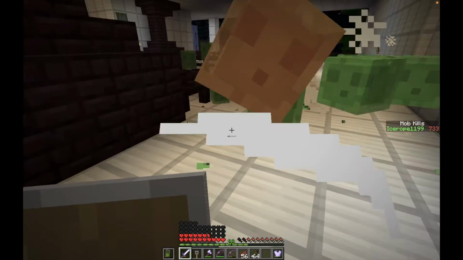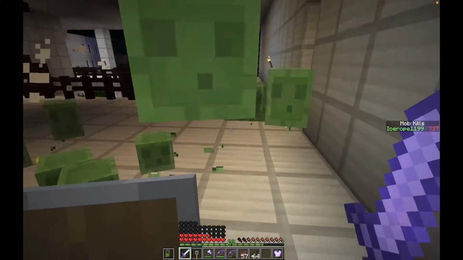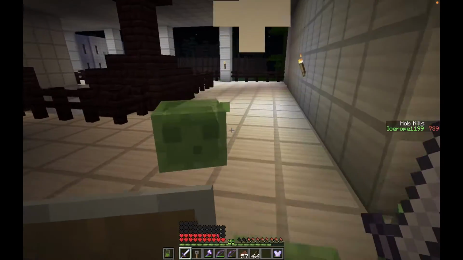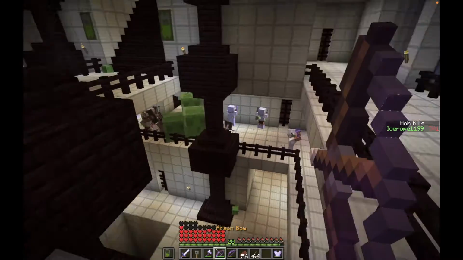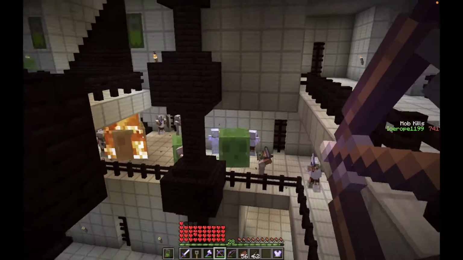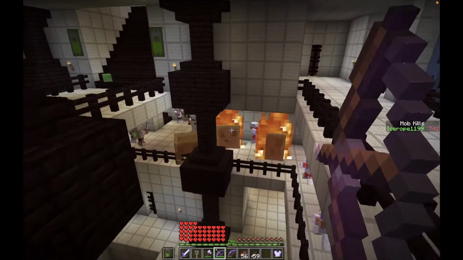Can I just eat these slimes? Actually, no, that's disgusting. Never mind. I was thinking if they were like jello, I could just eat them, but I don't think that's the idea. I can just snipe them from here, actually, now that I think about it. Yeah, let me do that. Light the slimes on fire, because they will be damaged.